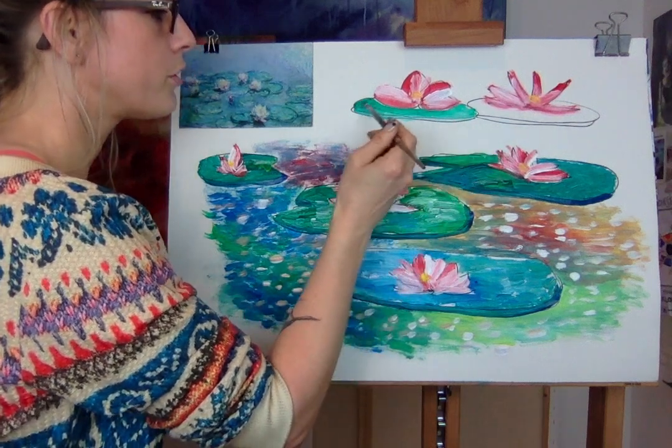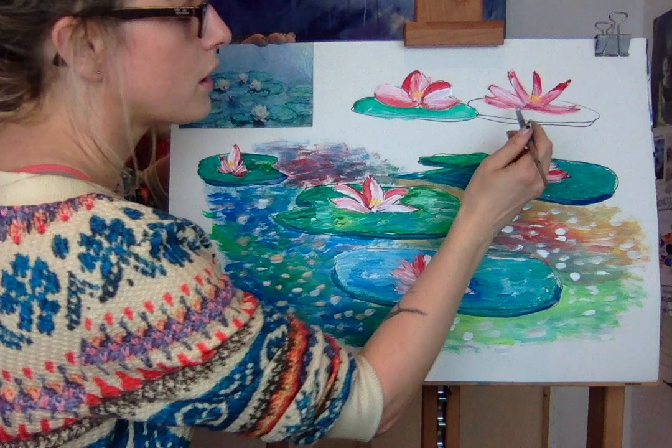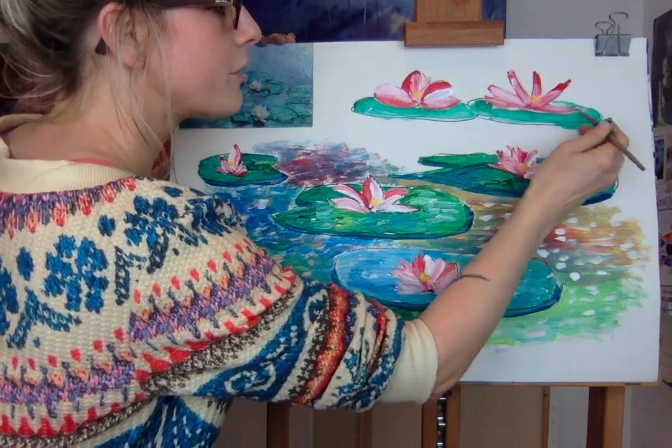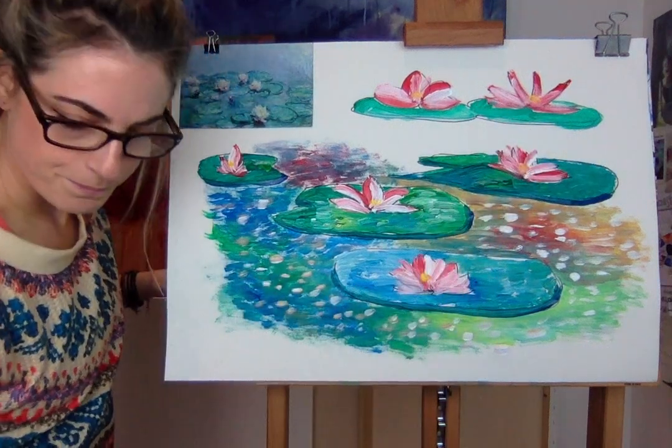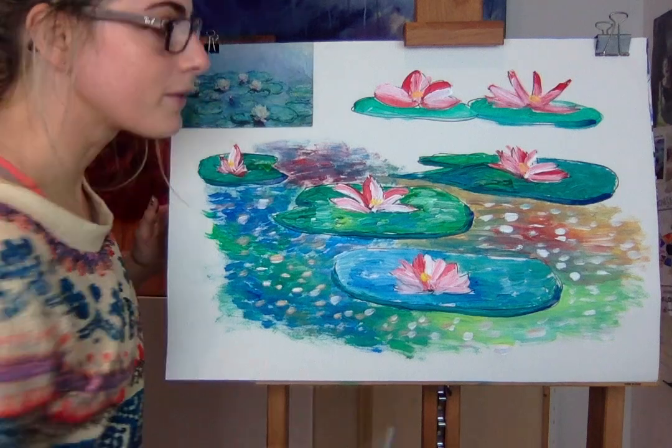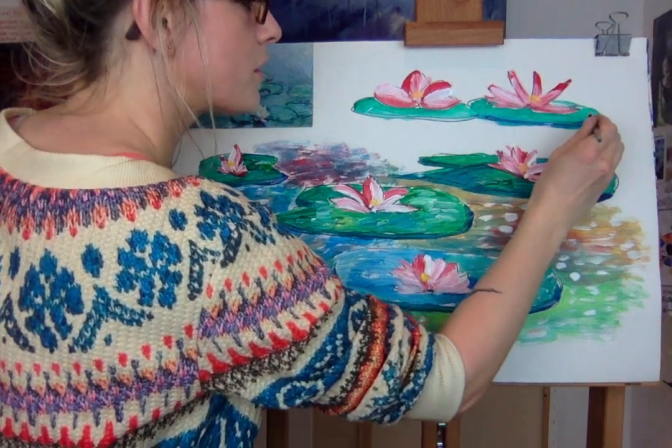Look at those green ones. Ooh, I like them. They look like toothpaste. It's like a minty fresh toothpaste colour. Mmm. I don't know why that's mmm. Reminds me of mint chocolate.